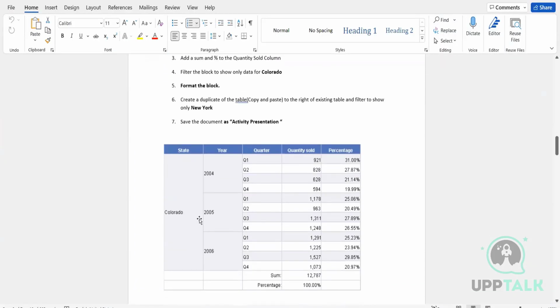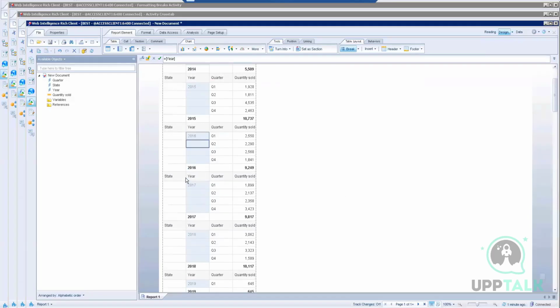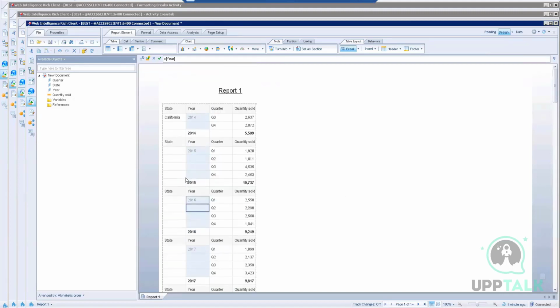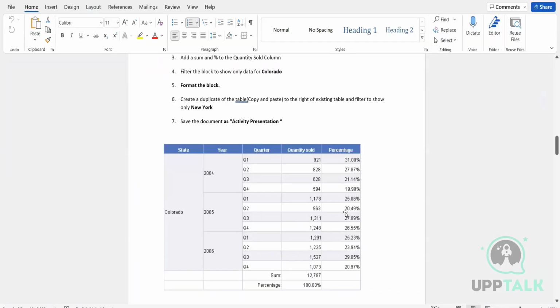Here it is showing Colorado, but for us it is showing multiple times Colorado or California. Okay, we don't need this header always. And what we don't need is also the footer.